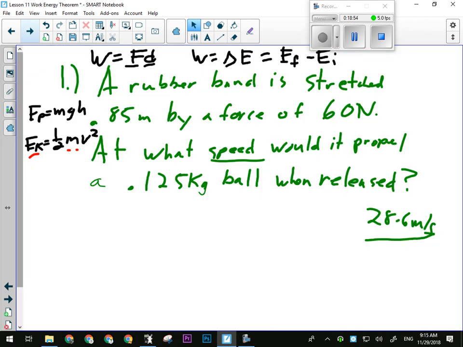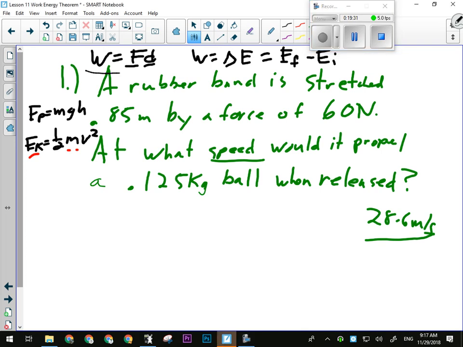All right. Okay, I want you guys to try this one. In this one here, it's similar to what I showed you with the braking. We're going to be saying that the work, actually, let's do this one together. I'll give you a second to write it down, and then we'll walk through it. So this is kind of a classic work energy theorem problem. In this question, I'm doing work on the rubber band. I'm changing its shape. I'm stretching it longer. In order to do that, I have to exert a force over a distance.